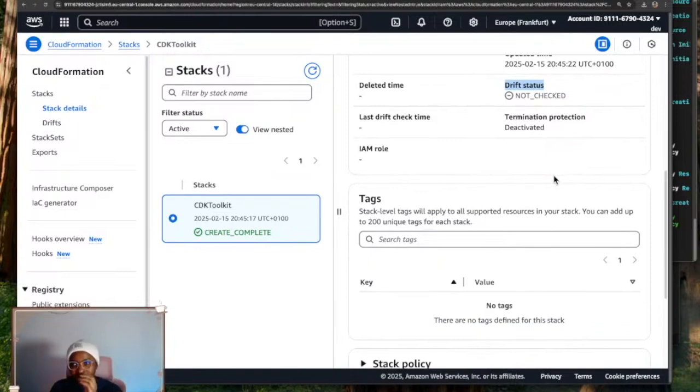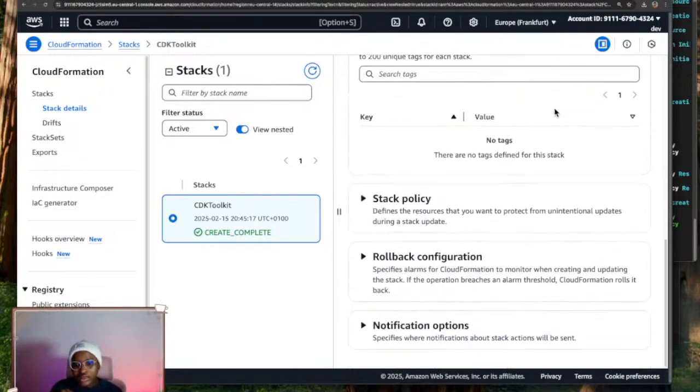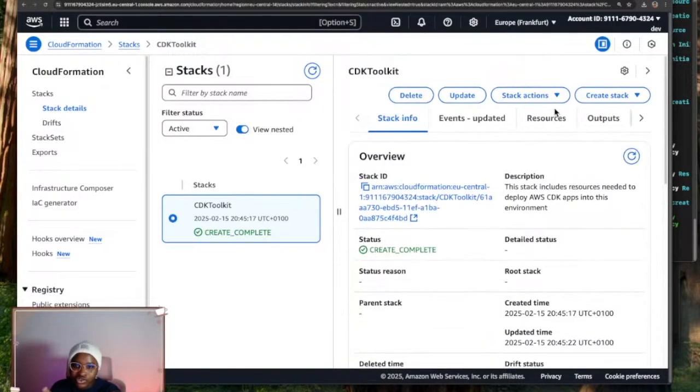So if you deploy something using CDK or CloudFormation and it's here, it's being monitored, I would say, because when there's significant change away from what you have defined it to be, it's going to be captured as drifted. Yes. And yeah, there's a lot of things you can check here.